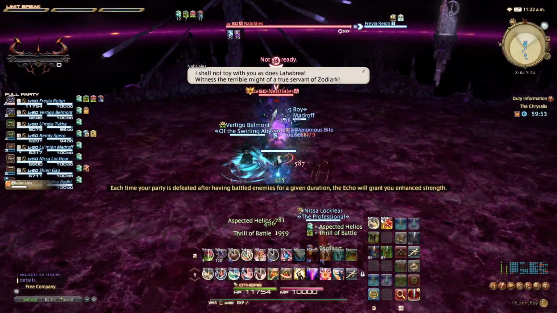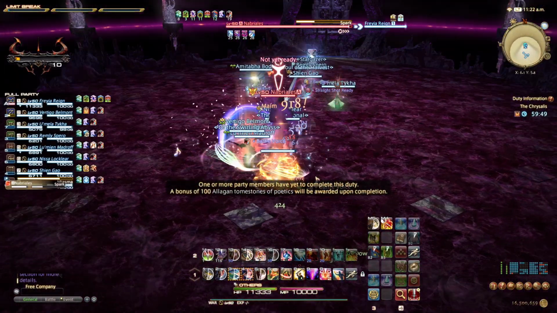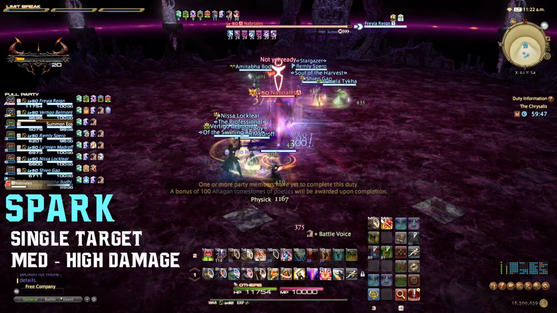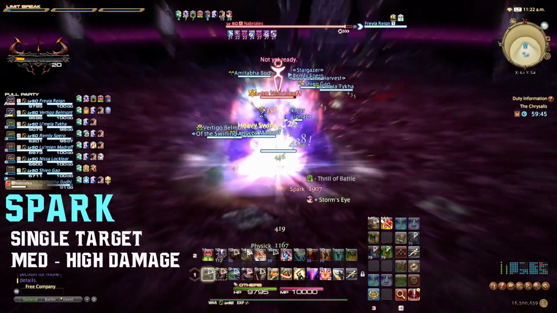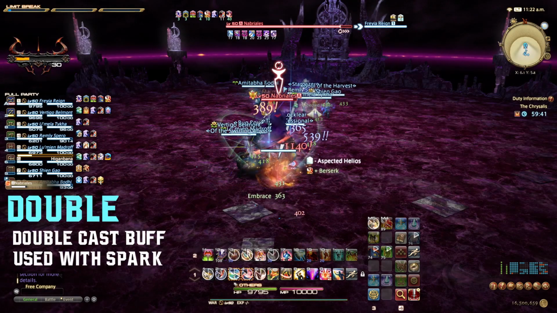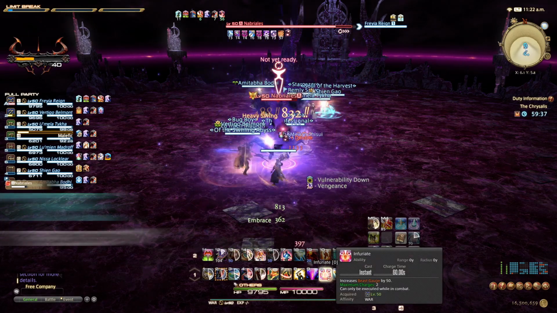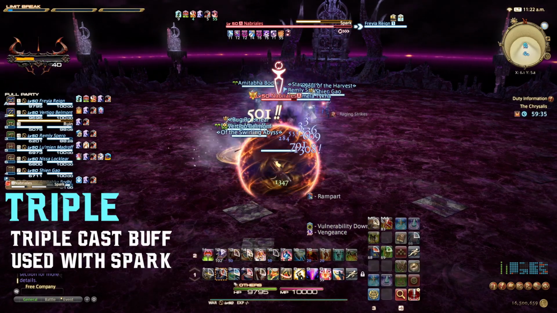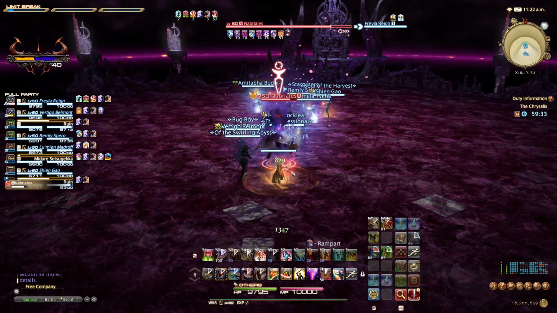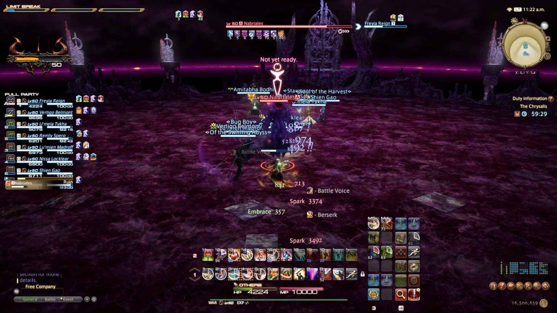The tank can start the fight as normal, running through the boss and aiming him away from the party. Spark is a single target spell that will be used against the tank a lot. It does low to medium damage on its own. However, Nabriales will cast double, which will allow Spark to hit twice, and later in the fight triple, to allow Spark to hit 3 times. Double and triple can cause a large amount of damage, and tank swapping can be utilised to aid this. Shirk and Provoke to swap to the off tank to absorb some of the damage.